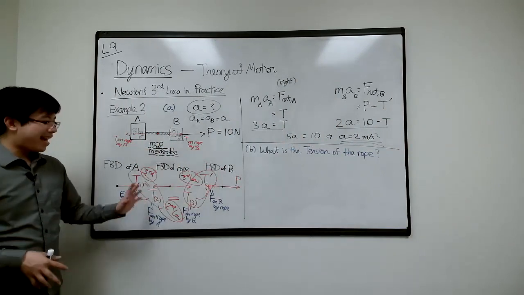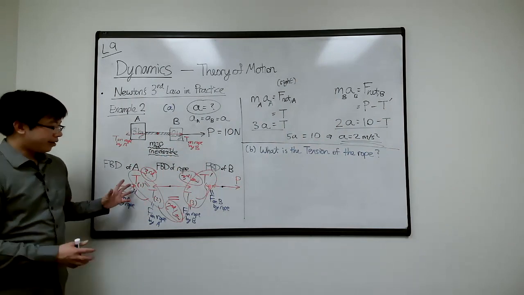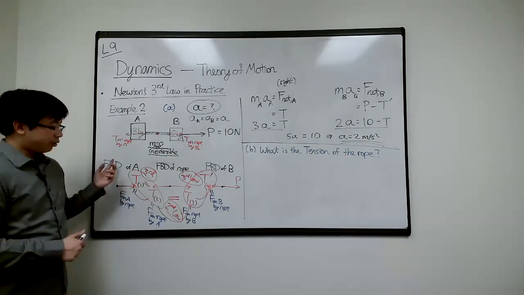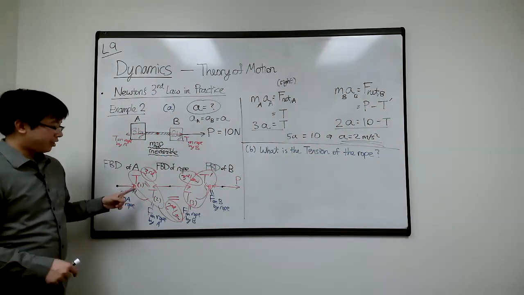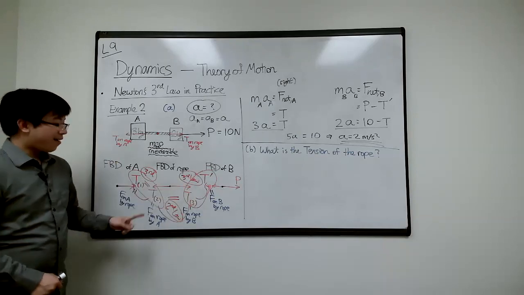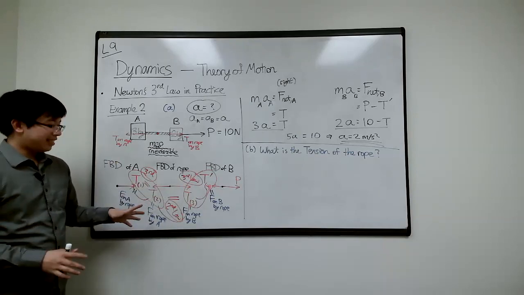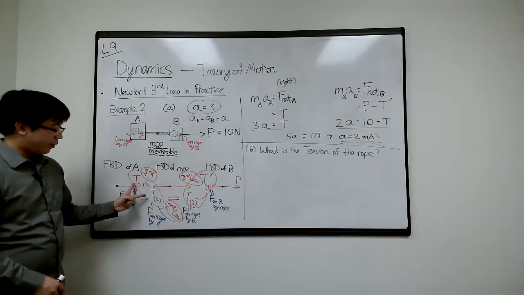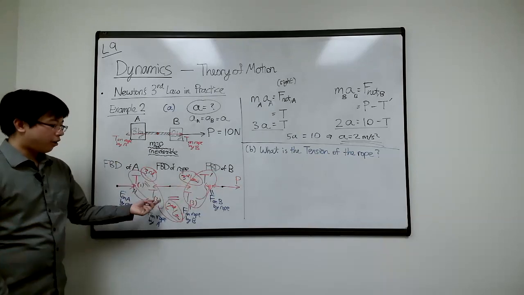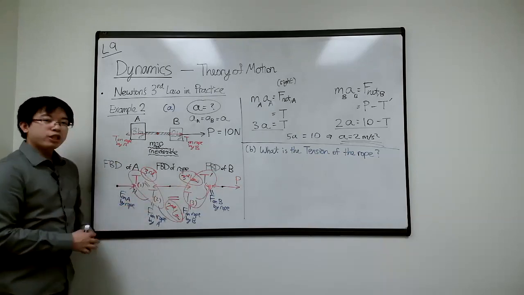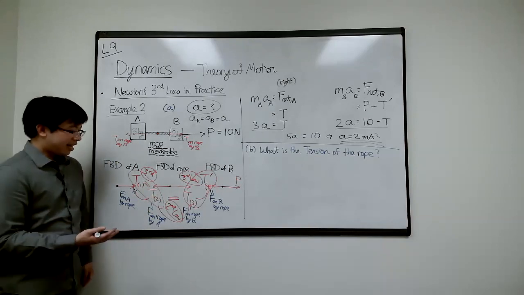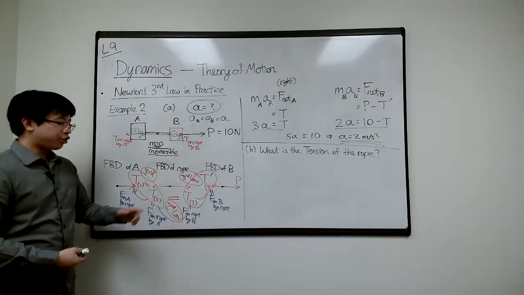Now, before the analysis, if you haven't learned the third law yet, you will ask which tension. There's 4 tensions going on. Now, if the rope is not massless, they are different. Well, these two are still going to be the same from third law, but you will ask the examiner back. If they ask you what's the tension in the rope, you should tell.